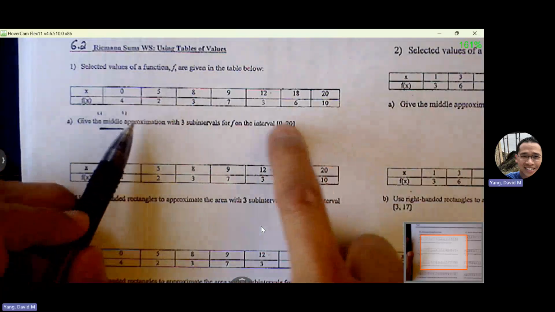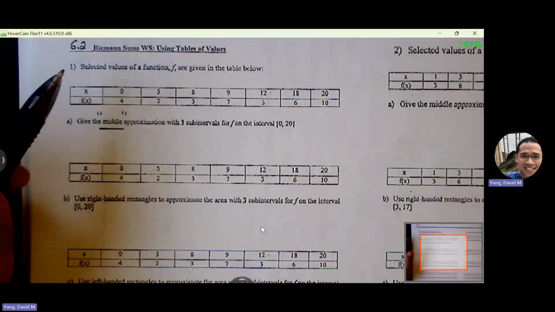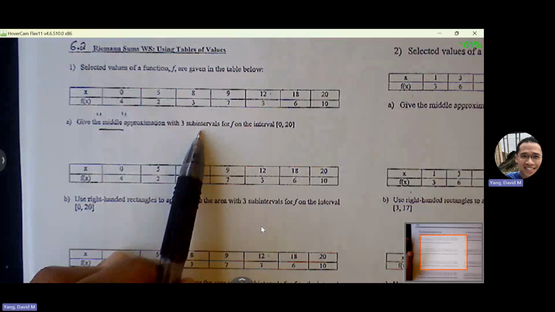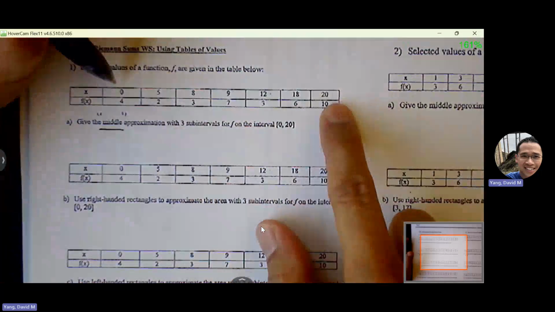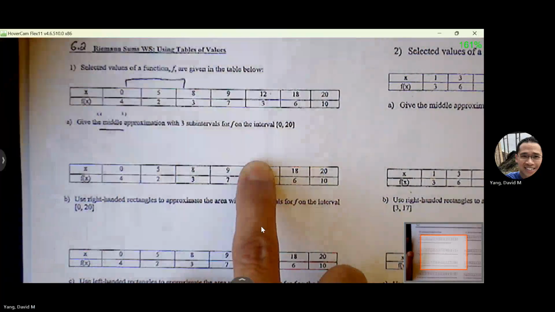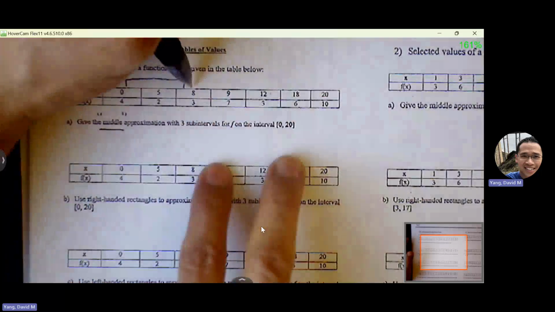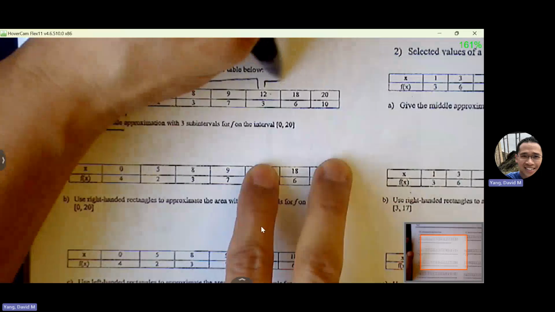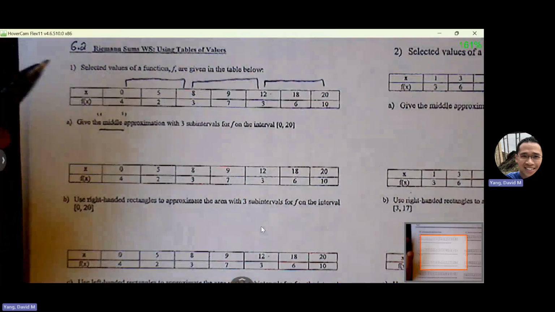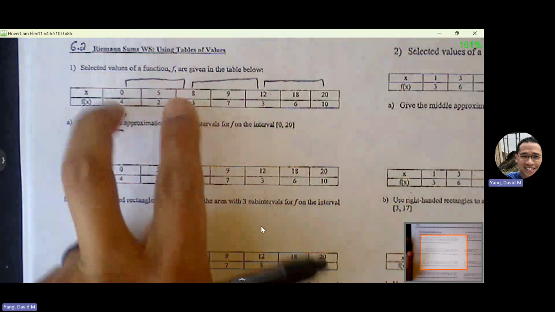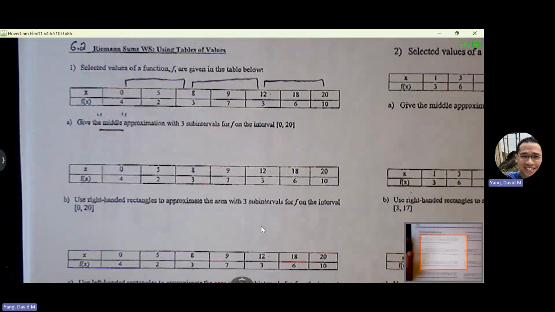So from 0 to 20, we're going to separate them into sets of ordered pairs. Now, every subinterval may be a different width, but they're all going to span across the same number of ordered pairs. So if I subdivide from 0 to 20, I'm going to say 0 to 8. That will span 3 ordered pairs. And then we're going to pick up where we left off from 8 to 12. That will span 3 ordered pairs, and then from 12 to 20. They may not be the same width per se, but they're equivalent in the sense that they're all spanning across the same number of ordered pairs.